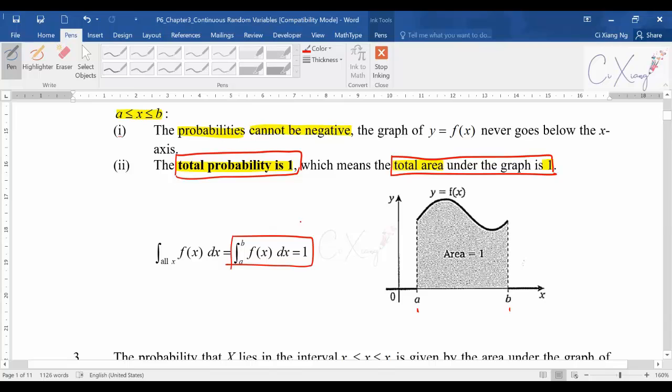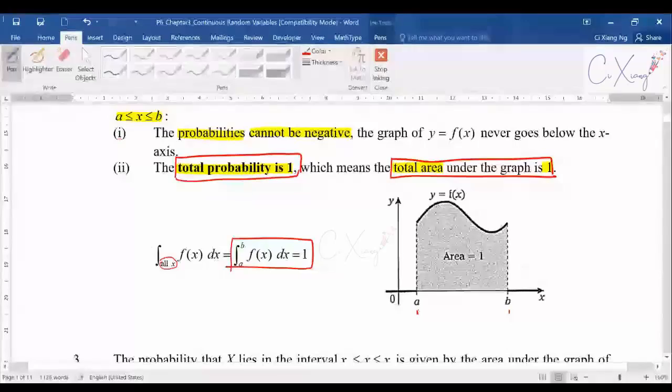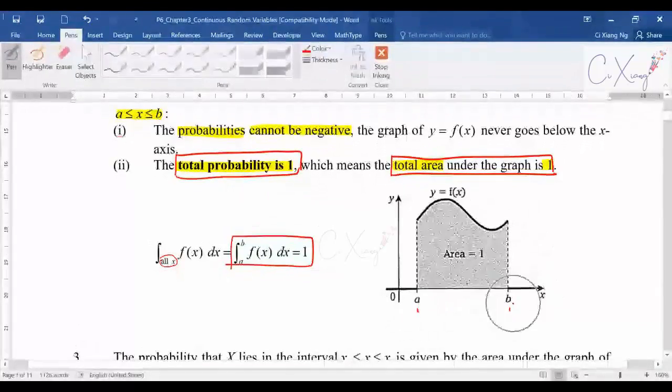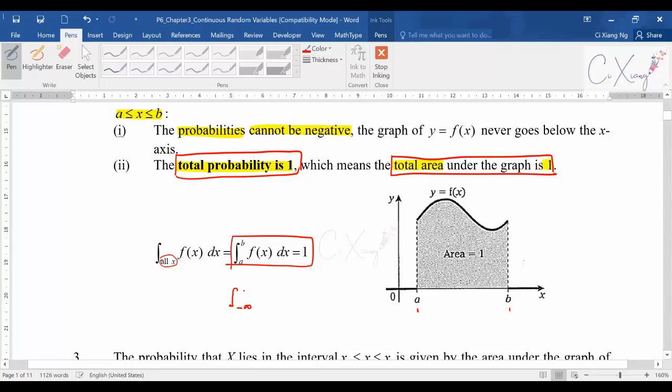All right, so this is what we have. And for this one, they write it as all x. All x means that if they don't give you any graph, you need to know that all x here means from the smallest value of x defined in the question until the largest value of x defined in the question. So usually the values A and B will be given in the question itself. Okay, so if I look at this figure, the formula that I write is this one. But if they didn't give you this figure, then in general, when you want to write the formula, you will see that most books write negative infinity to positive infinity for f(x), and you will get equals to 1.